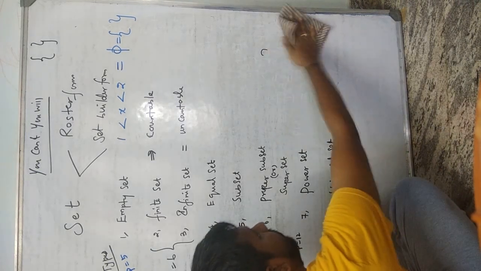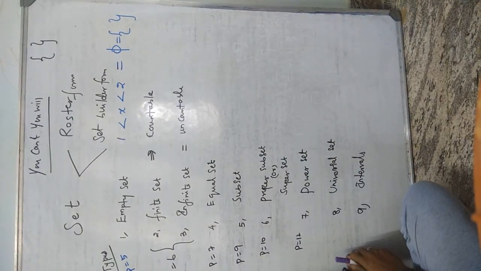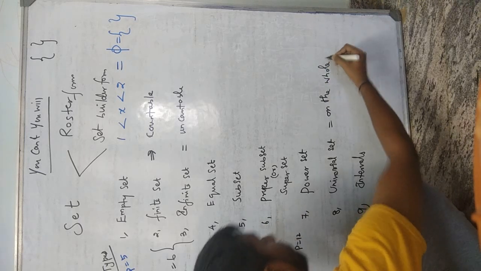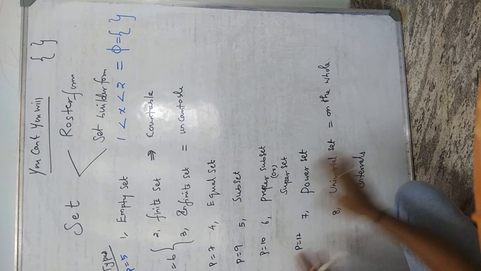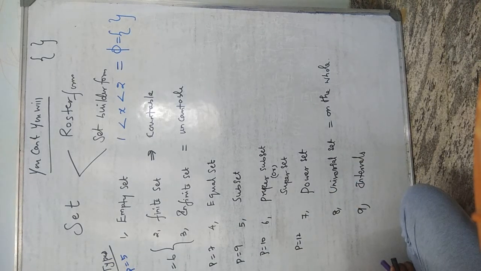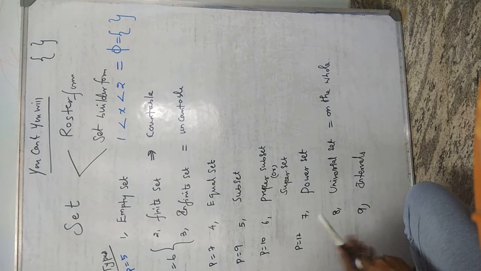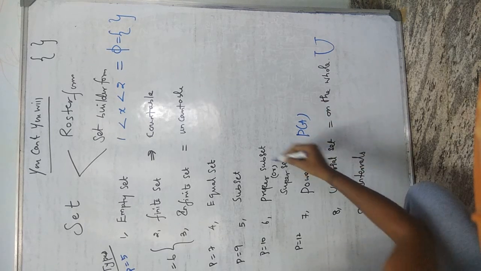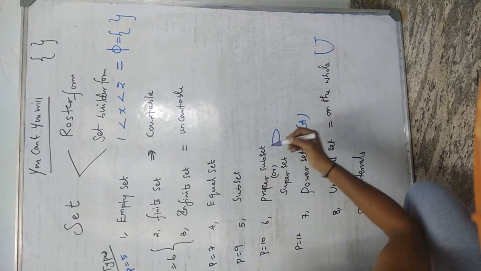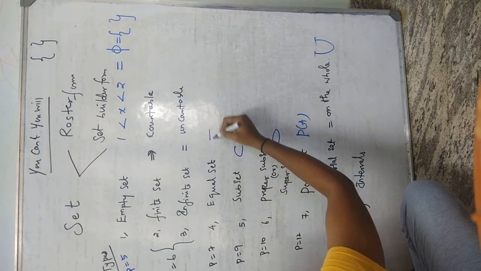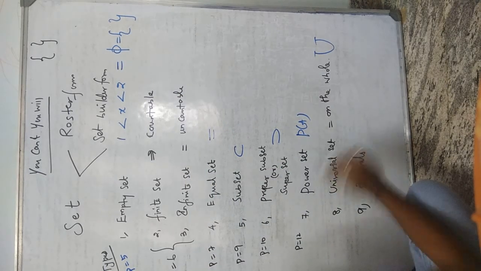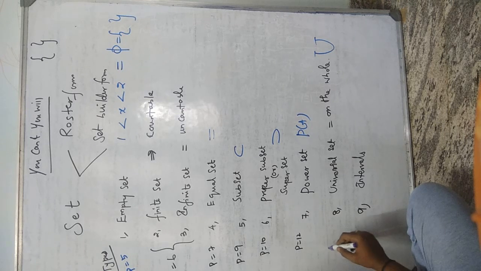Next, universal set. Universal set now is on the whole. So on the whole in the sense, so this is on the whole. Set of all natural numbers, set of all integers, set of all rational numbers, irrational numbers. On the whole they are telling generalized. This is on page number 12. They're giving you that. The basic set, initial set is usually denoted by which letter? Universal set is denoted by the letter U. Power set, P of A. Proper subset, you can write this symbol. Subset, this symbol. Equal set, this one. Infinite, there is no symbol. The empty set, I already told you the symbol. Okay. So universal set, on the whole. This is on page number 12.